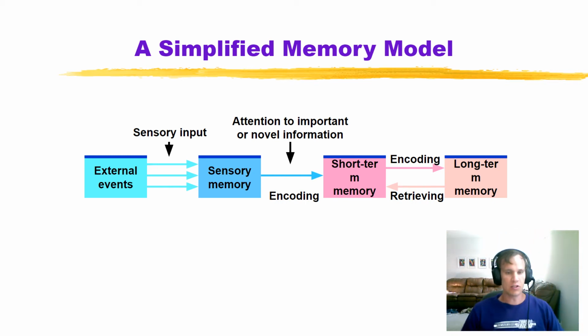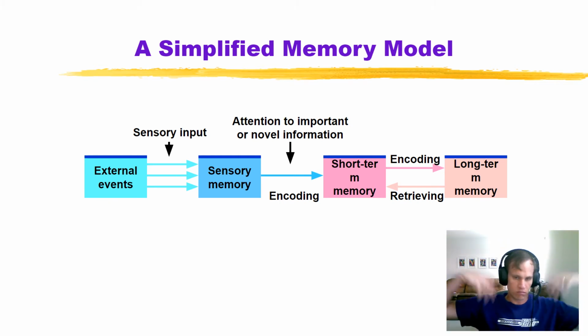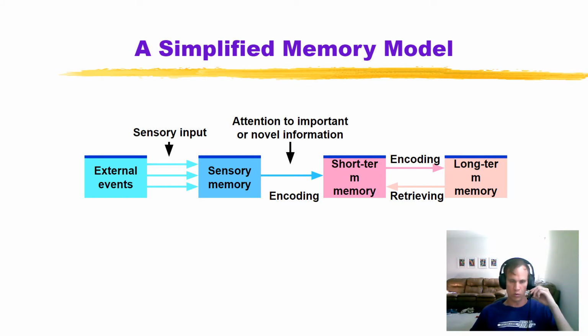Okay, your sensory memory is constantly taking in input from what you're seeing, what you're hearing, all this kind of stuff. Even if you're not really conscious of it as you're going about your day, even if you're doing a task, your senses are still taking in information. Okay, most of it is filtered through and then deleted.